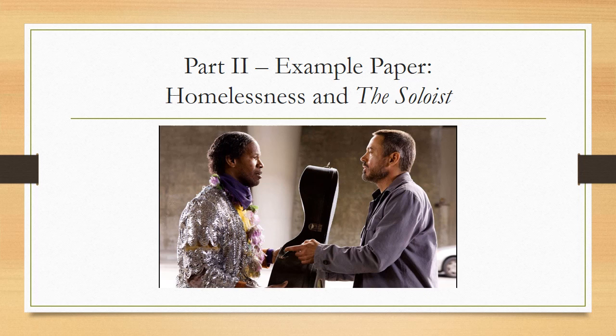So this sample paper, the real world issue is homelessness, and the cultural artifact is The Soloist, which is a movie about homelessness. One quick point I want to make is this sample paper does some things very well, and so do the other sample papers, and I want you to see how the sample papers do those things well to give you an idea of how to start crafting your own versions of those things. For instance, thesis statements, topic sentences, analyses, integration of research, etc. That's what I mean when I say things.